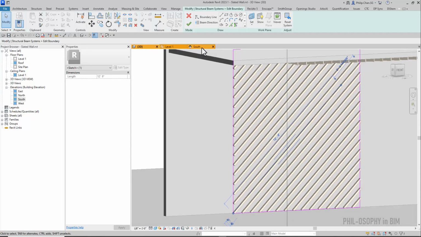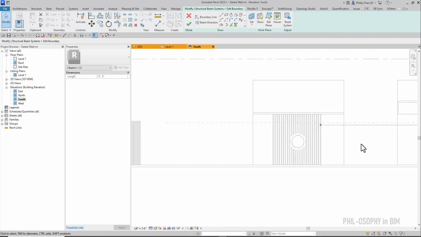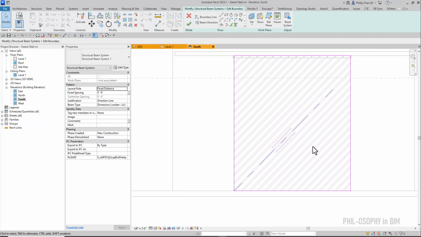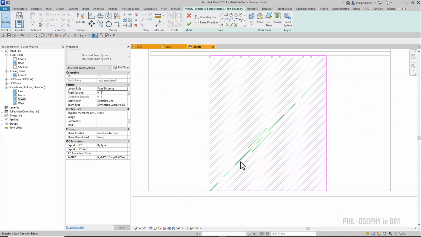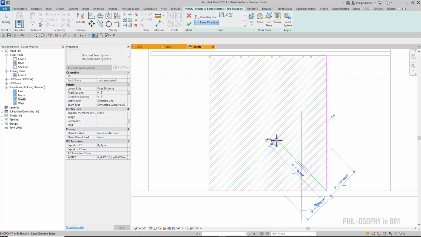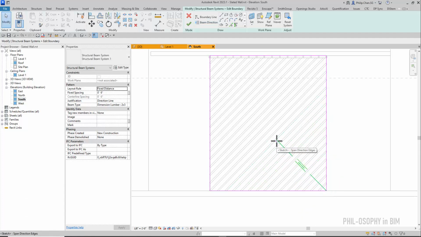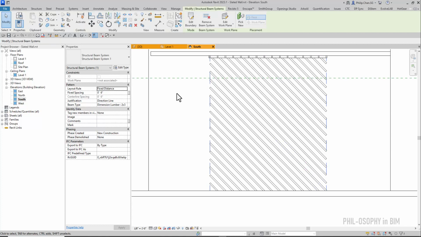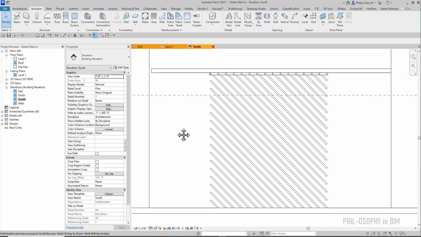Probably let's go to the south elevation. If I delete that and just draw a new one, I can use this one here, going at 45 degrees. I can redefine my direction of my beam just like that. Let's finish it. And there you have it.